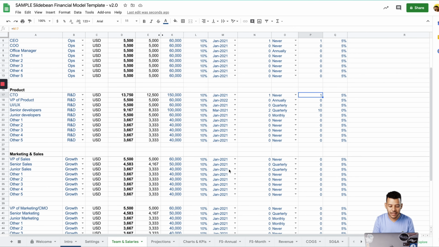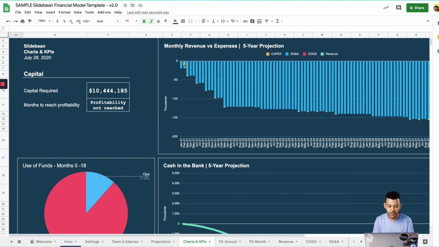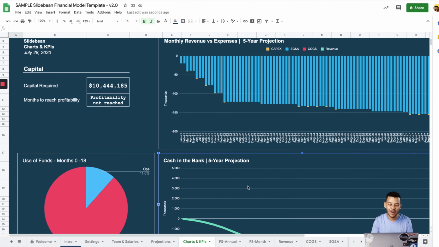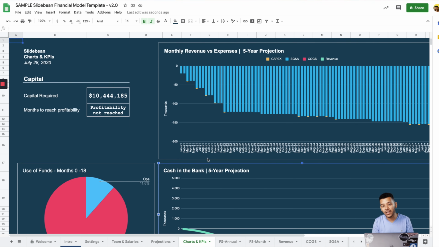So since that team is growing, your expenses are growing, and we're still not generating any revenue, or at least we haven't added it to the model. So this just looks like negative numbers as that team scales. Your cash in the bank, assuming it starts from 0, your initial cash balance, just goes negative and never grows. That's okay. We haven't added revenue yet. But this is kind of like the summary of everything, right?